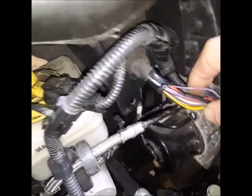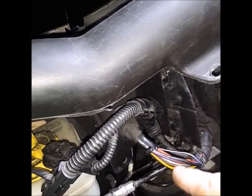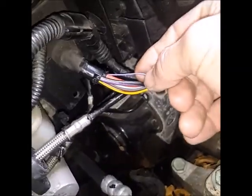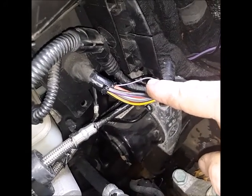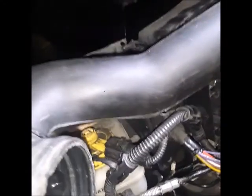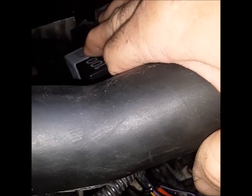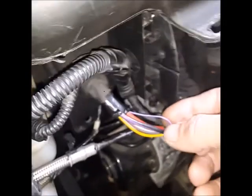Going to the relay: the red and white is power in — red and white is power from fuse 37. Then coming out of the relay, this violet wire is the power to the computer. This black and violet wire goes to number six on the coil harness, then it backtracks up to the throttle body. So if the fuse is good and you still have no computer, they say change the relay. We've changed the relay, we have power — the relay is working. So we have power at the fuse, power at the relay. This is our purple wire going to the computer — I've got it pinned right there in the harness, going to the back of the computer.